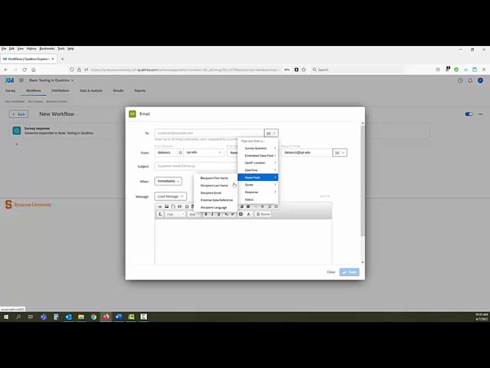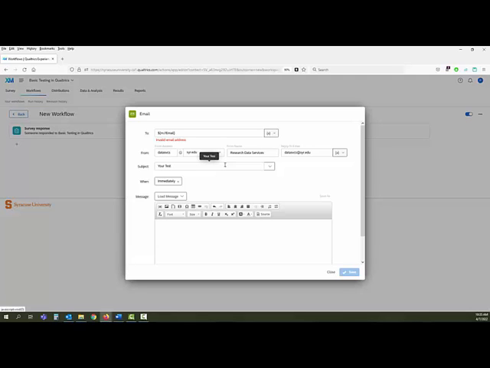We're going to continue with recipient email. For some reason it comes up and says invalid email address. Don't worry about it. This will be fine. You can change all of these. And give it a title.